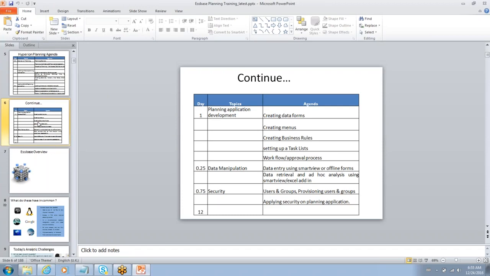So we will do two theoretical sessions, and then immediately after the two theoretical sessions we will do the practical. It's not like we will do the theoretical sessions first and then the practical. No, we will do the theory and practical simultaneously.